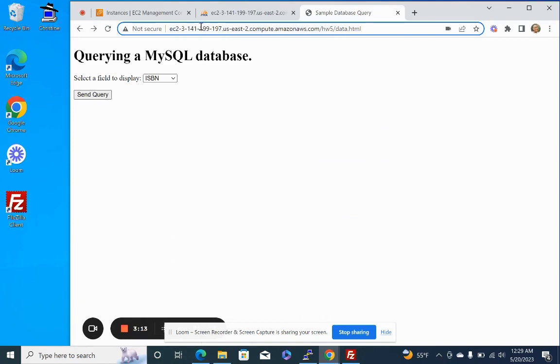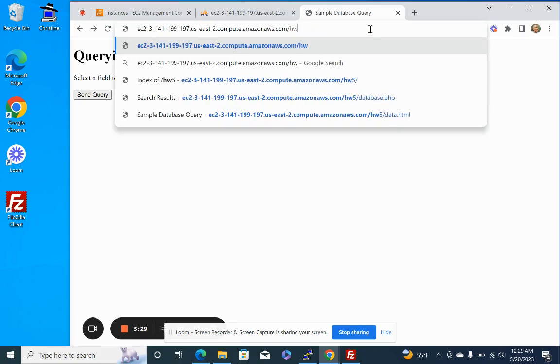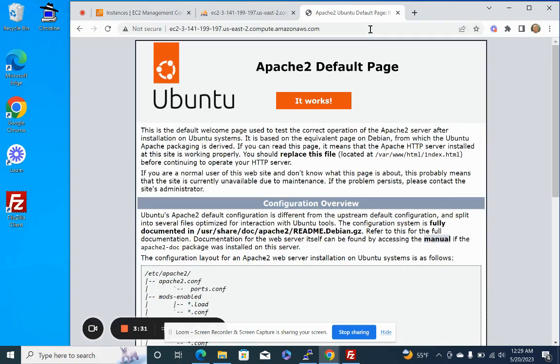So you go here. This right here is going to be your DNS server. You're going to use this little link here to have access to your database and whatnot. This, you'll just have a splash index page of the Apache default page, and this just confirms that Ubuntu is working and running.